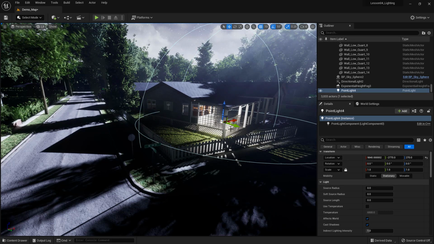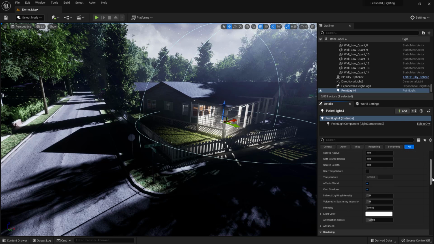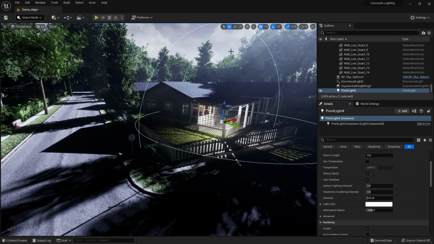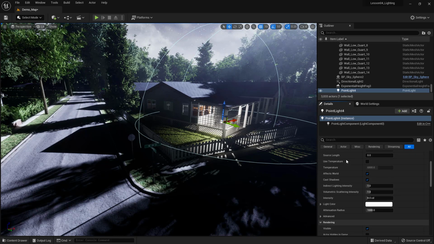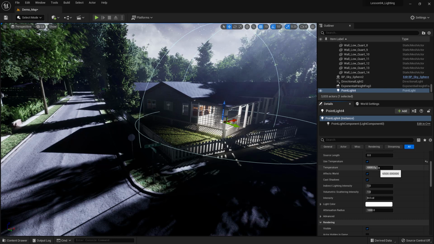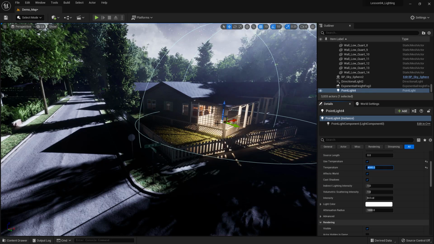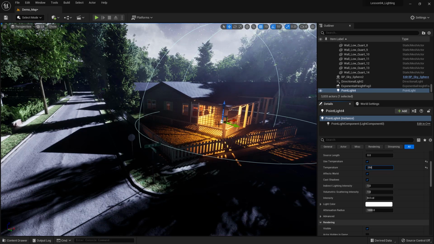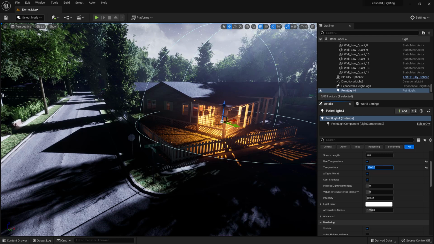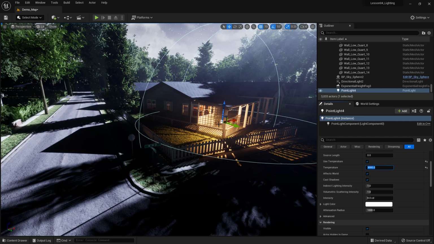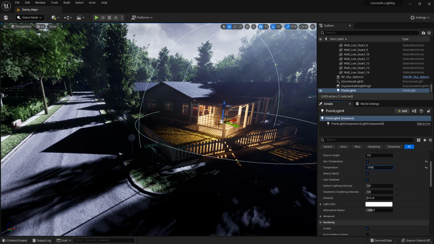This is way too neutral. I want this to complement the cool color that we have in the environment. So definitely I'm going to use temperature and lower it as much as 4K. Now you can see that warm color. I can even experiment with 2K, unusually warm. Yeah, that is just too much. So 2500. 3000, yeah, 3000 is good. I can even try 2700, have that happy medium.